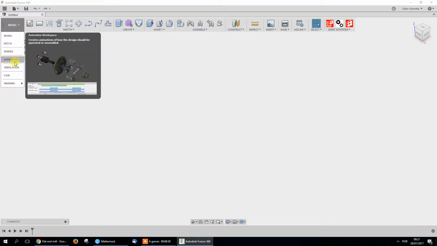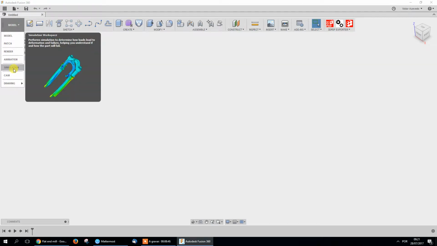You can also make animations where you assemble everything, and I can't remember the term, but where all the parts come out and start rotating and you see how it's assembled. Also simulation for stress. You can simulate the stress on your material.